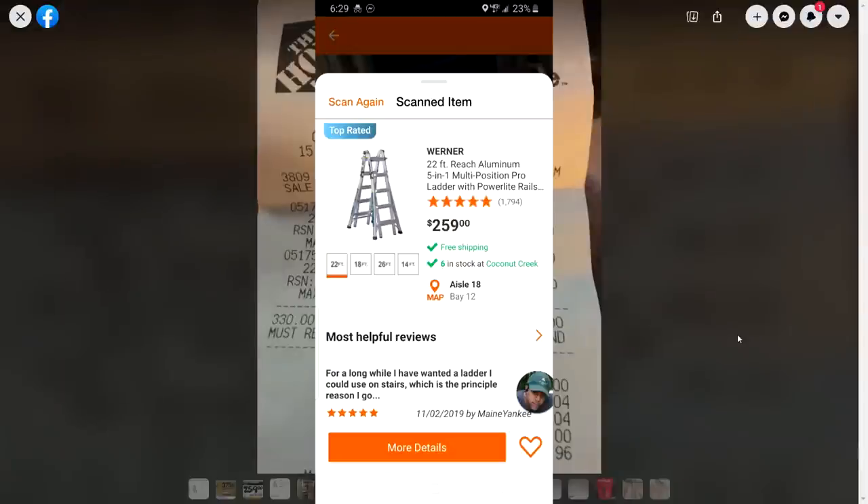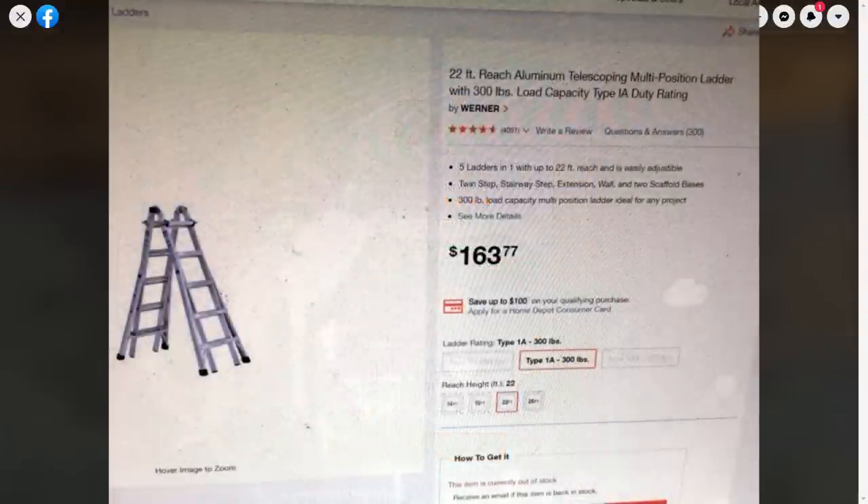It looks like maybe some stores have it and some don't. When I went and changed our store to match that store and pulled it up, it's not there — I see a $259 price. Then Mike says yeah, I'm seeing that now too, so it disappeared. The very price that he saw online this morning disappeared. So the question here folks is: does Home Depot currently have a glitch price going on this Werner ladder right now?